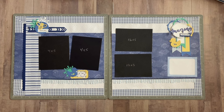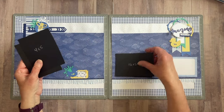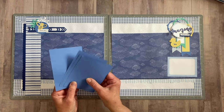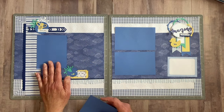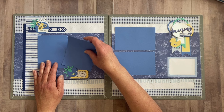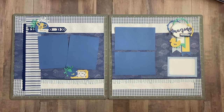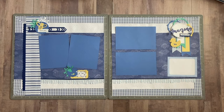Before we move on to finishing touches, there's something I have to address: my photo mats. I'm going to take these off because they're not going to go with the layout — they won't be black. I have made some in the blue orchard, so I'll go ahead and put those down. It obviously looks so much better with the blue than it did with the black. Also, I've made a rogue decision — I decided I need more placement for photos. Since I went with smaller photos I thought I better have somewhere else to put photos.